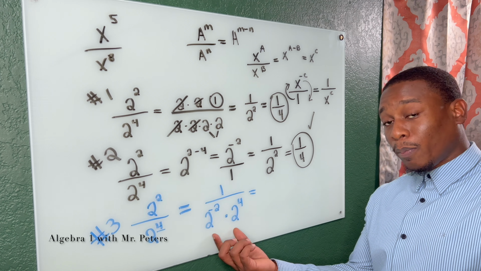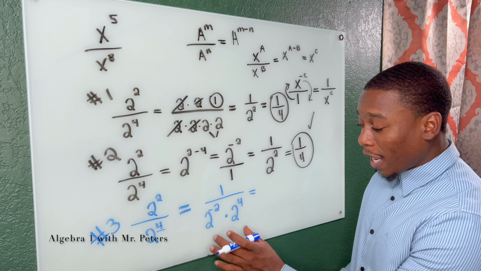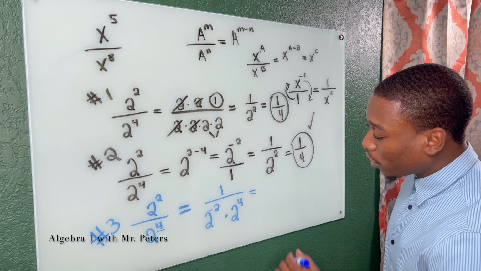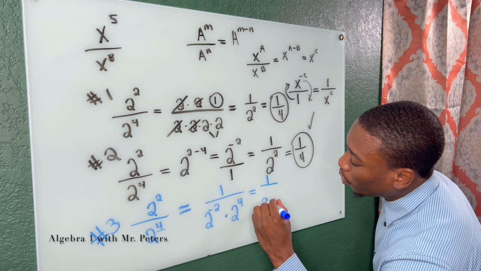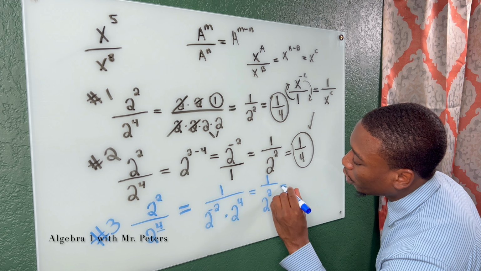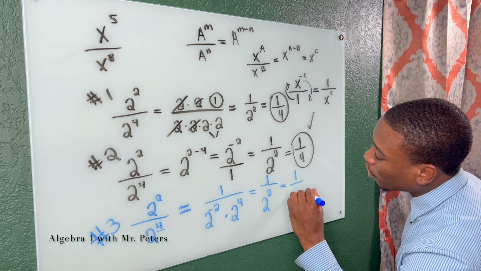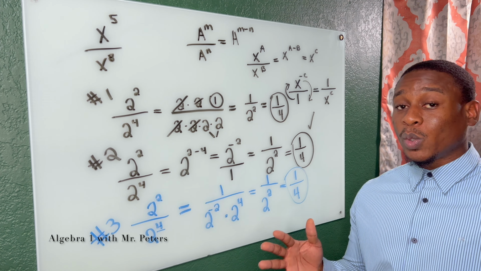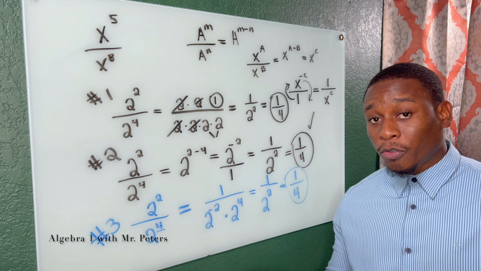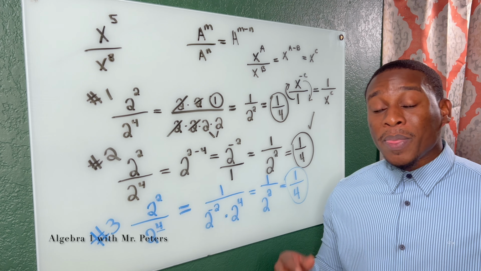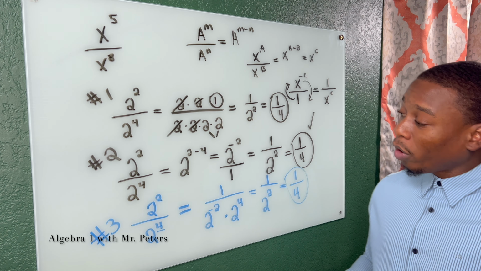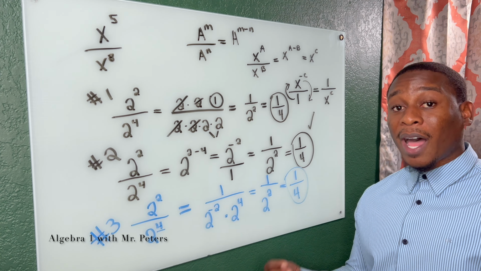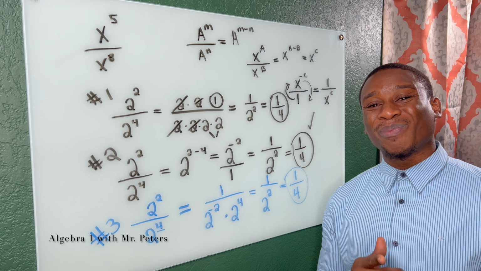So when we're multiplying exponents and they have the same base, we just add our exponents. So negative 2 plus 4 is going to give me 1 over 2 to the second power, and that is going to be equal to 1 over 4. So these are three approaches that you guys could use to solve when we're dividing exponents. Now, in the second part of this video, we're going to focus on the second rule and apply that rule to some practice problems.